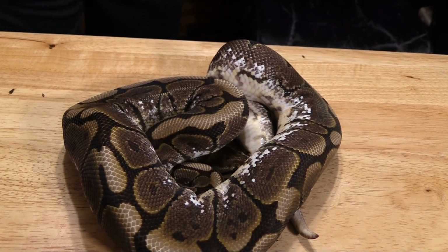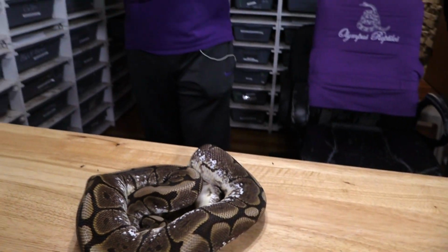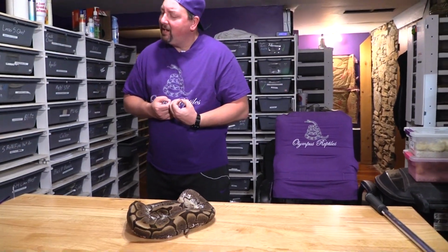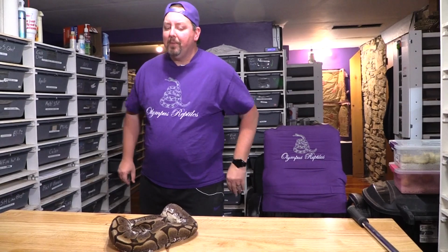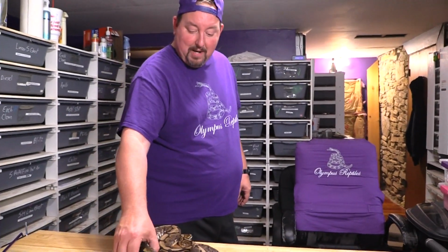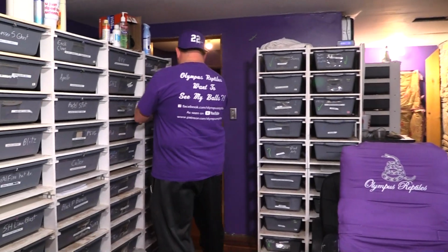The reason for that is I really like banana spiders. I really like what banana black pastel does, bringing out the darker purples and even adding in some of those spotting. I really don't like a lot of extra spotting, but I really like the darker purples. Spider bananas have always looked really, really good. So by bringing those two in, I think we can make some really cool spider banana combos. Again, this is a chance to make really pretty, beautiful snakes is what we're working on there. Right, girly? Yes, it is.